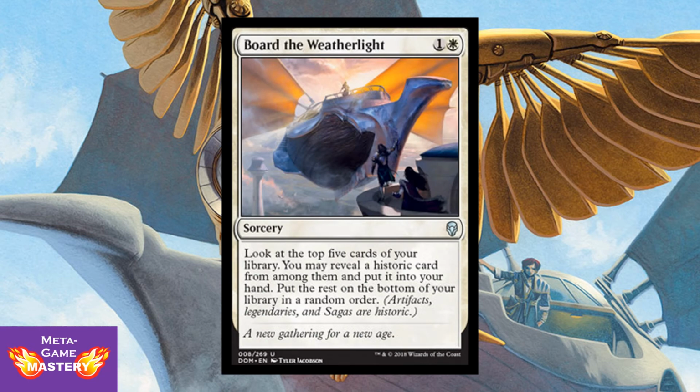If you don't draw into a Weatherlight, the Weatherlight light version, Board the Weatherlight, is absolutely a great value card for this strategy. It's 1 colorless and a white for a sorcery. Look at the top 5 cards of your library. You may reveal a historic card from among them and put it into your hand. Put the rest on the bottom of your library in random order. Just giving you that additional card selection is super powerful. And in this particular strategy, you will very rarely miss with this. This is a very good addition to this deck.